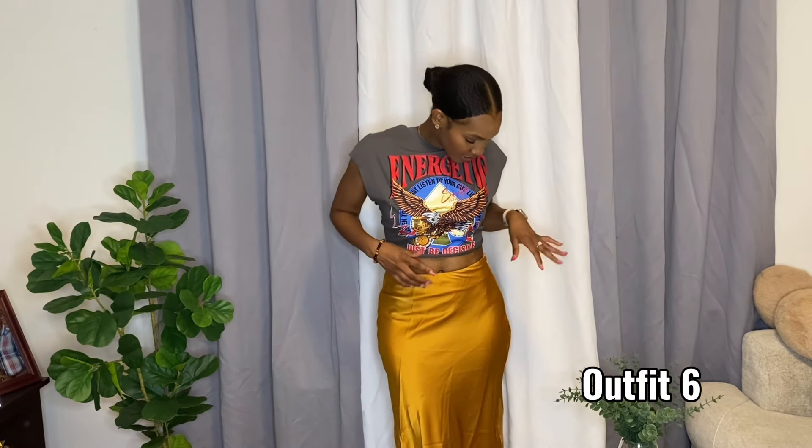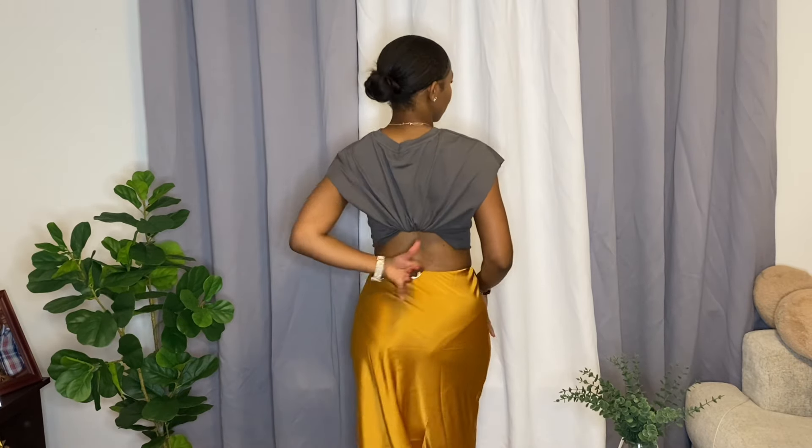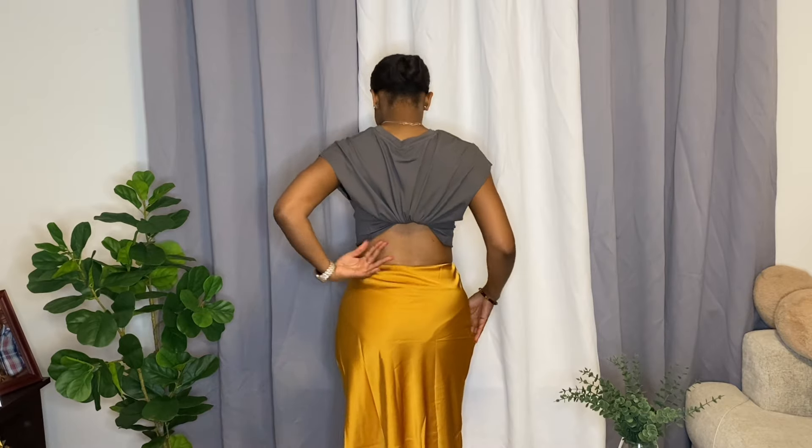Let's just get into the next fit — there are so many. I had to take a break before the last clip because I needed to sort this stuff out; it was just too much and I got a little overwhelmed while I was recording. So we're going to continue from here. This outfit — when I purchased it I did not intend to put it with this shirt, I was just messing around with it today and I was like 'it actually goes!' I have the perfect shoes and a perfect bag to go with this. I actually put a knot in the back just to hold it up.